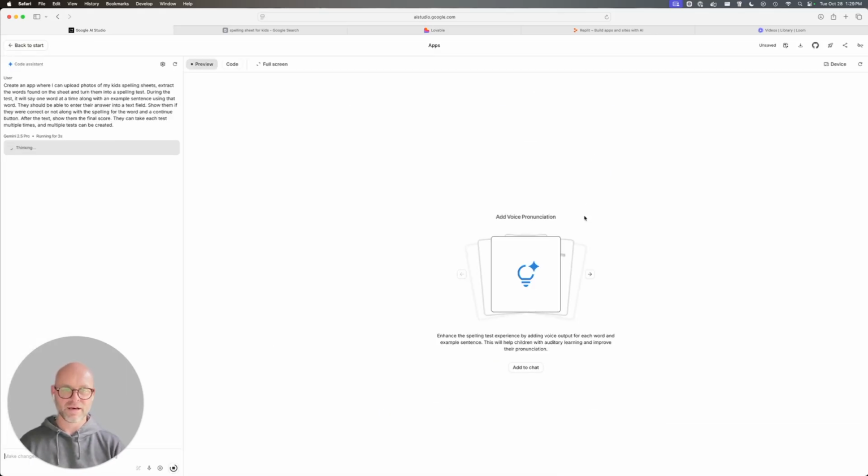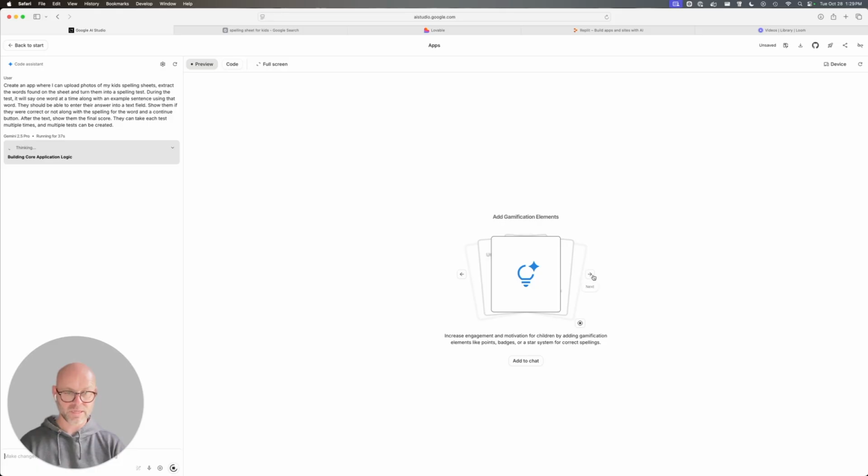All right. Pretty similar interface to v0, well, and Lovable too. They all kind of have this interface on the left hand here where you can see the original prompt. It's starting to think. Kind of see some elements here. I kind of like that it's showing me what I can add to the chat. Increase engagement, motivation for children by adding gamification elements like points, badges, stars. Oh, this is interesting. It's almost like it's read my prompt and it's making recommendations in real time of stuff to add to my idea before it's even built it.